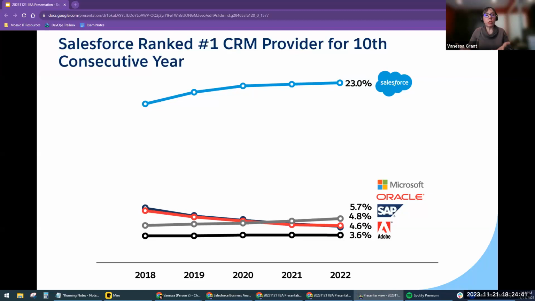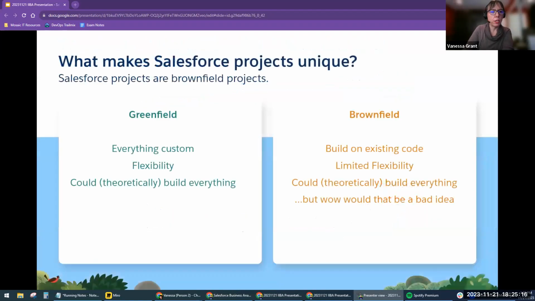They also do releases 3 times a year. Salesforce themselves are constantly adding new clouds and new features that you can proactively offer to your users. So there is some maintenance involved, but all of this is to say Salesforce is really important, and the chance that you will run into a Salesforce project as a generalist BA is very high, because a lot of companies use it. And to be perfectly frank, the licenses are very expensive, so once they get hooked on those contracts, it's hard to get out of Salesforce. Kind of like the mafia sometimes. Just can't get out.